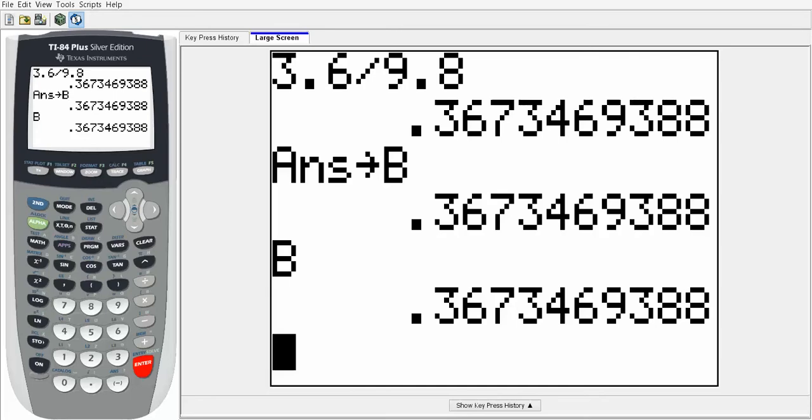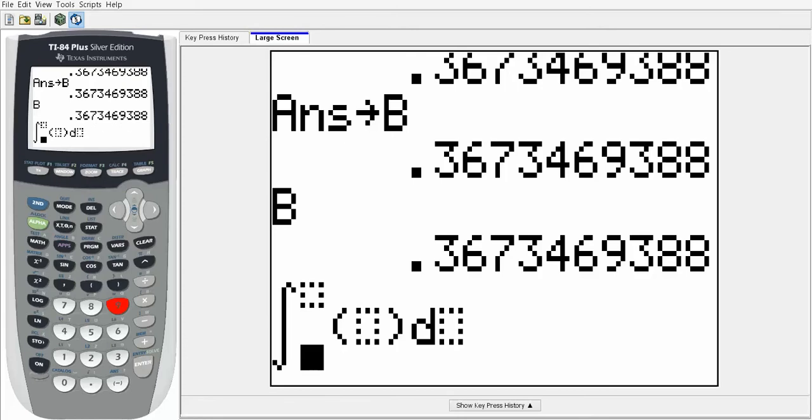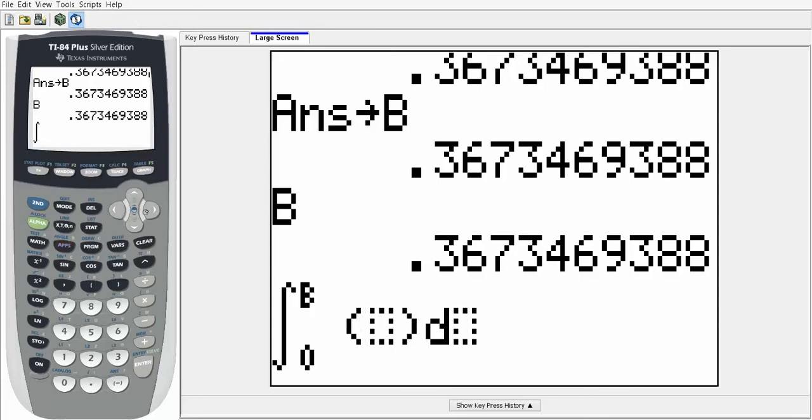So I have the function I want to integrate as my y1. How do I integrate that function? What do I press? Anybody remember? Math. And which one is it? It's math 9. And if you're upgraded appropriately, you can do the natural type, right? And what are we doing it from 0 to what? B. And you can literally do b right there. And then if you have the nice one set up, I think it's second, you can do y1. I'm just trying to remember the shortcut.